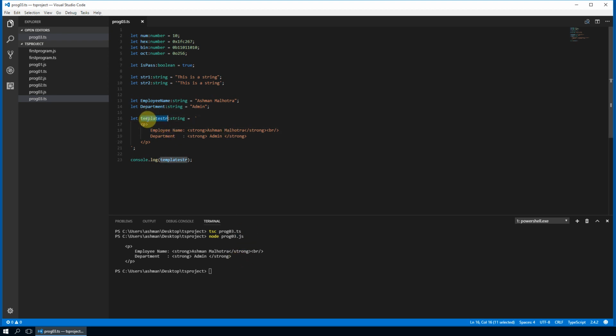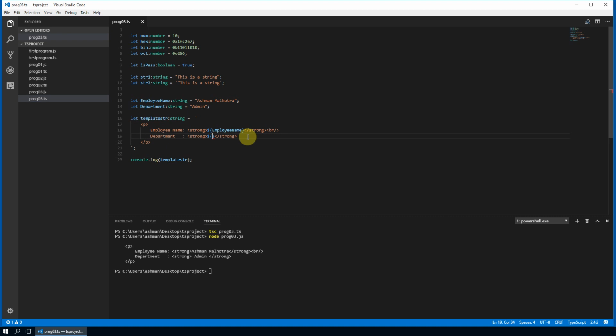So what I will do is I will use embedded expressions. In order to write an embedded expression, I will have to write dollar and then curly braces. Within that I'm going to use the variable which I have declared over here, and in the next line I'm going to write down the variable itself rather than hard coding the admin department, which I wrote in the previous example.